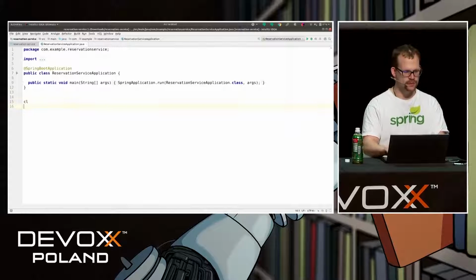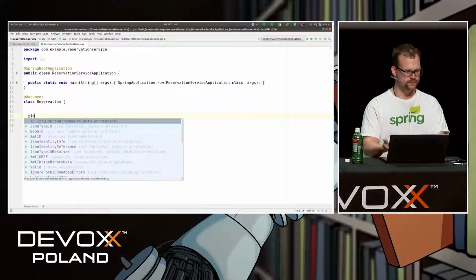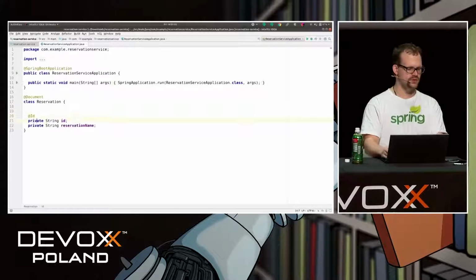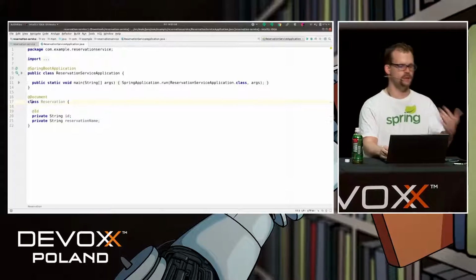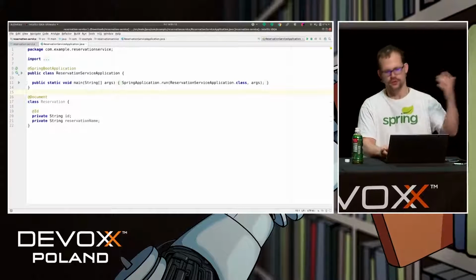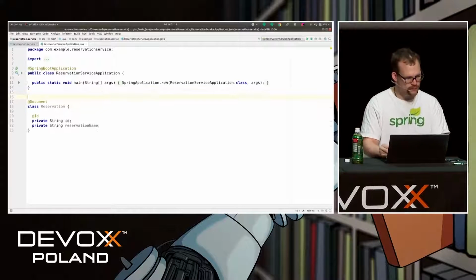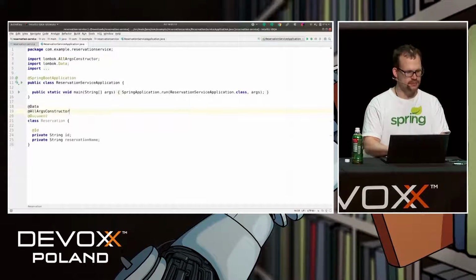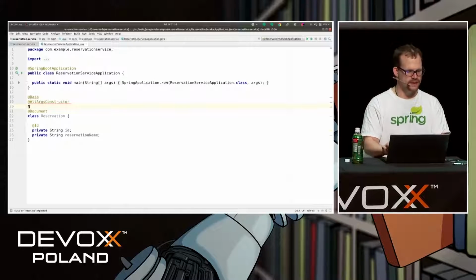We're going to create an entity of type reservation, and it's going to be an entity that we're going to store in the database using @Document. We're going to have a field here, private String id and private String reservationName, and the ID we're going to store in the database. We're going to tell the database to treat that as a surrogate primary key sort of thing. Now, this is Java, so I need to create getters and setters and accessors and toString and equals and all that stuff. So instead of doing that myself manually, I'm going to add in some Lombok to make it just a little bit less painful.